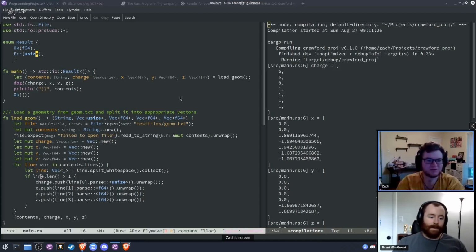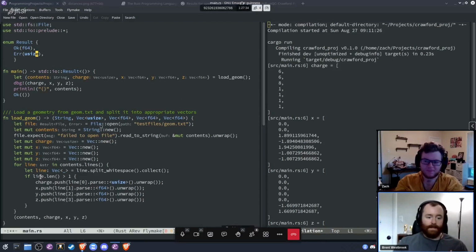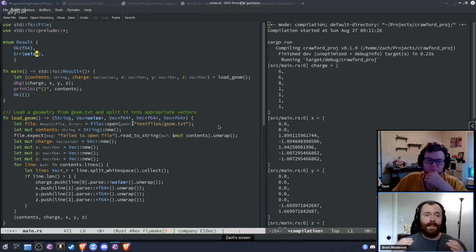Unless you can do something interesting with the error. Can you think of an example? I gave you an example earlier about a sensible default value. In this case, you've got file open. If that open fails, maybe I want to catch the error. A better example that I use often is I temporarily catch the error, I print an informative message to help the user debug the issue, and then I panic. That's another thing you could do.